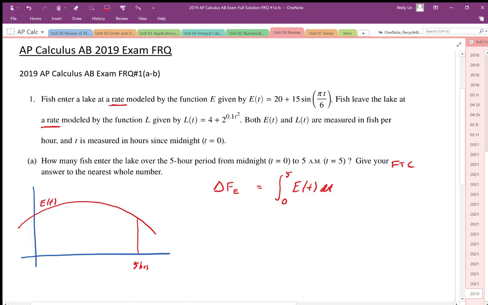Using our graphing calculator, we're just going to use our shade function. And we end up with 153.457, rounded to 153 fish. So that's the total number of fish that enter the lake in that time.